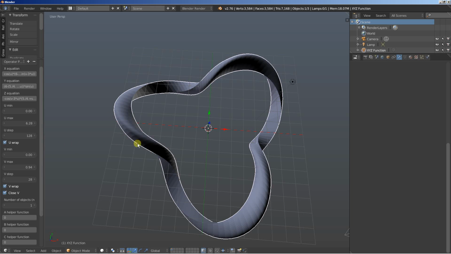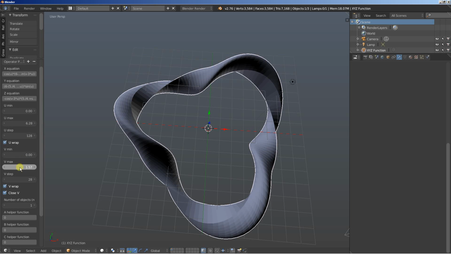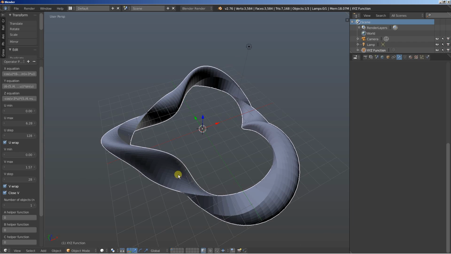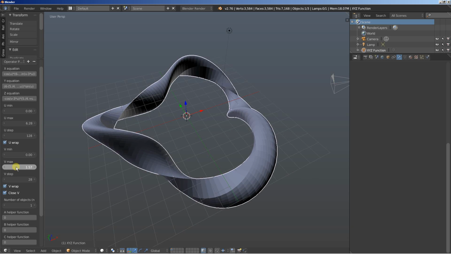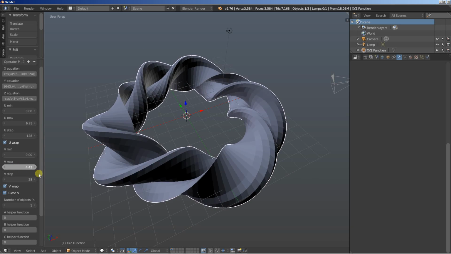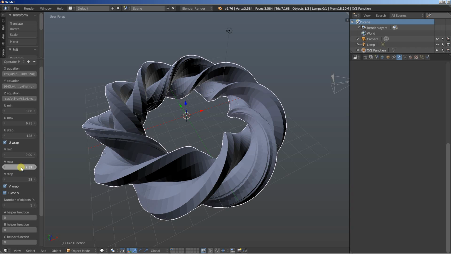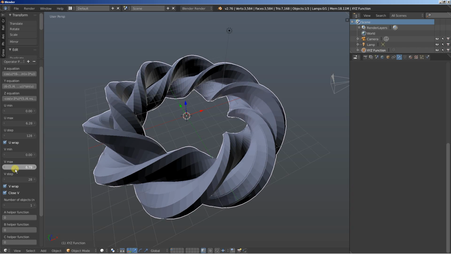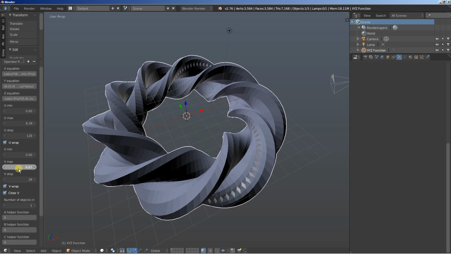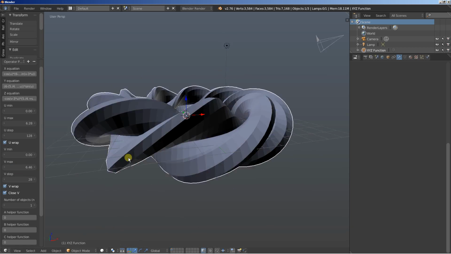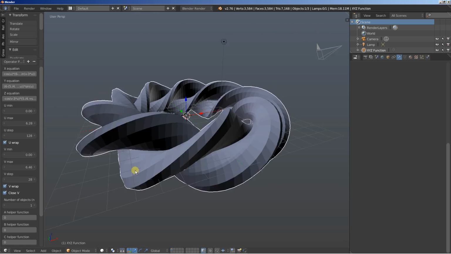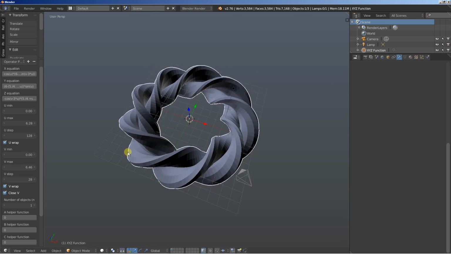Now we're having here this interesting shape, and what you can do is move over to the Vmax. Let's move over to the Vmax, and this object might appear a bit differently in your Blender, but let's change the Vmax here. Let's bring this one up, and you can see what we're getting. This is an interesting kind of, let's set it at about 6 point something. Okay, and as you can see we're having here a nice twisted torus sort of thing that looks pretty nice.